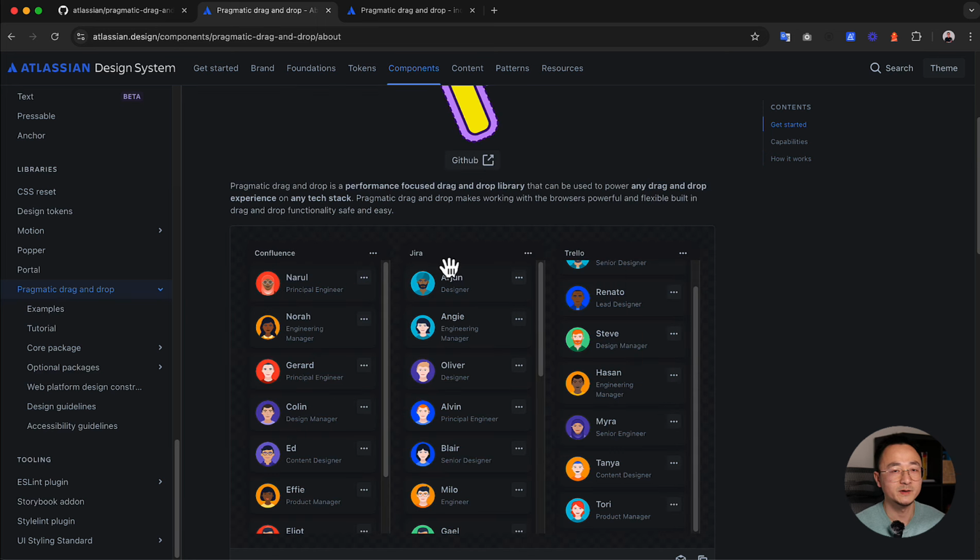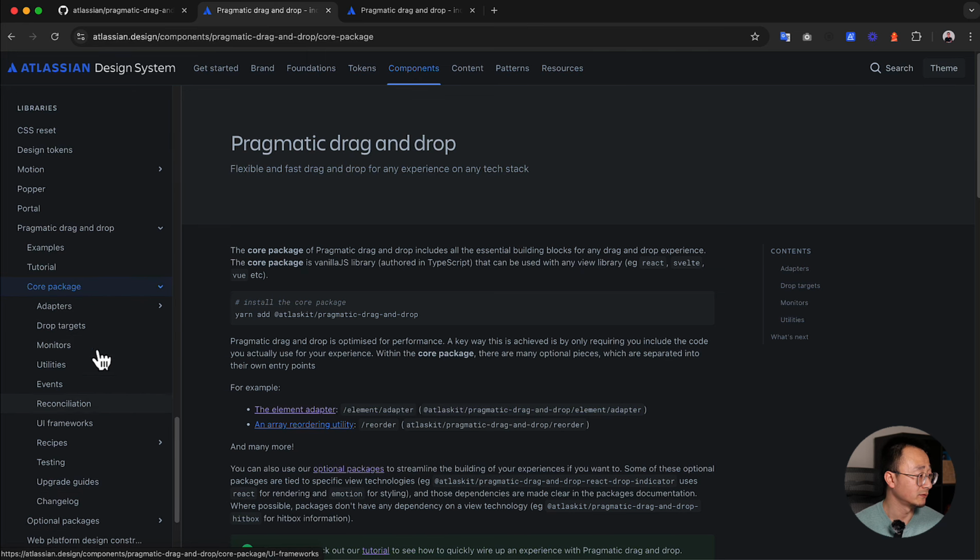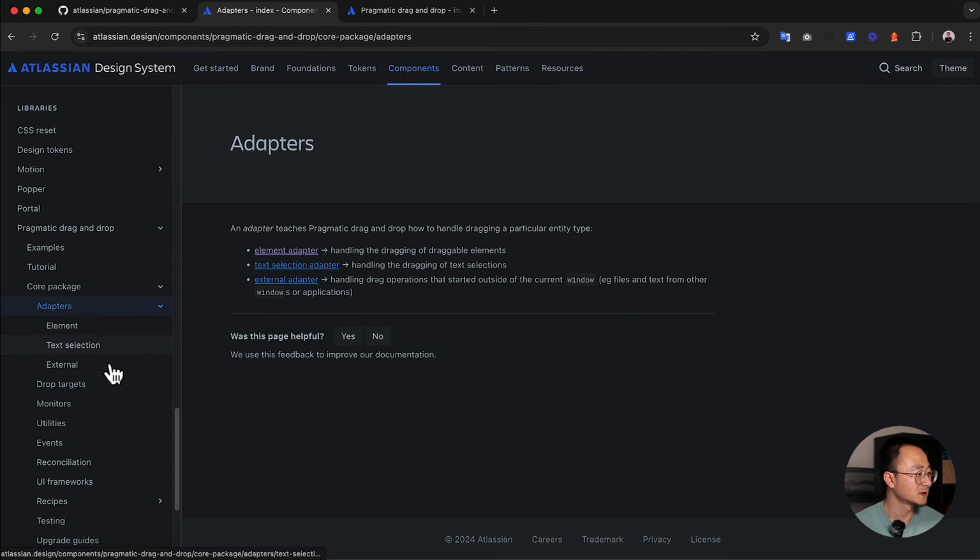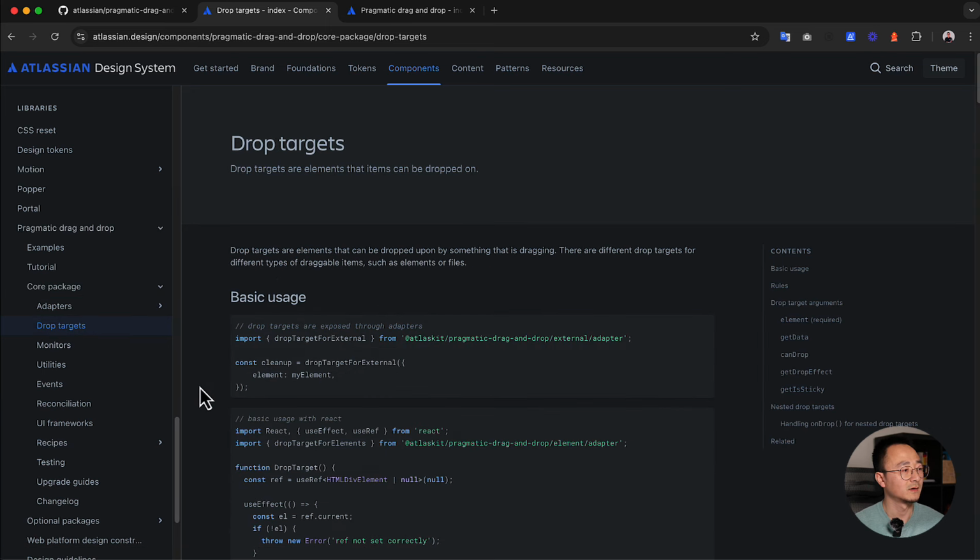There is a lot of information on the website. There's a core package with a few objects and concepts, and because it's a framework agnostic library, you can use it almost anywhere when you need a drag and drop experience. That also means there are a lot of concepts to understand first, because it's very flexible.